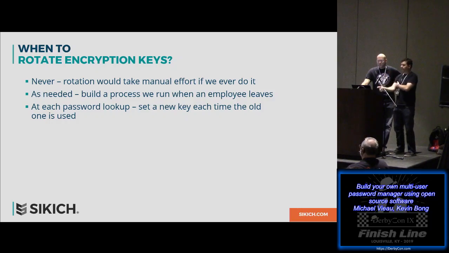We talked at length about the third option here, re-encrypting at each password lookup. Wouldn't it be cool if after I decrypt this password in the database, every time I'm going to re-encrypt it with a new key, so that even if that other key was stolen when I decrypted it, you wouldn't be able to pull that password out and get it again, or get other passwords from the database? So a very secure option there. But as you can expect, there was the complexity of, every time I read a password, I'm going to go back in and re-encrypt it, and the database was like, maybe we don't want to go down that path.